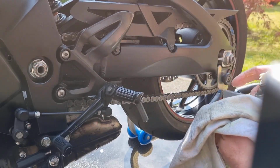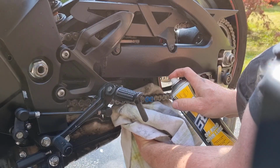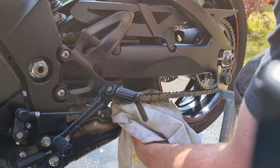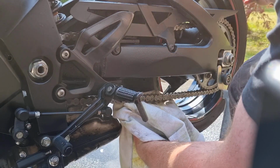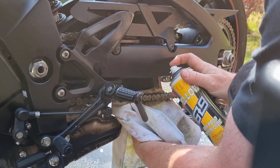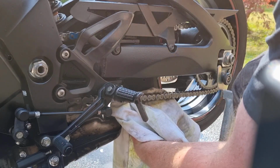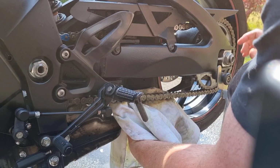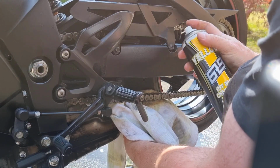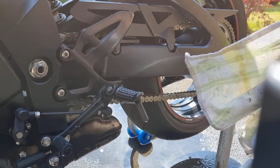Okay then guys, that's the cleaning all done. Last thing to do, lube the chain. We'll start at a recognisable point and just go all the way around. And there we go.